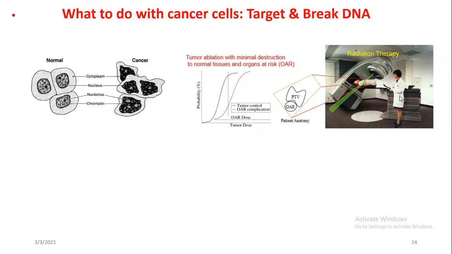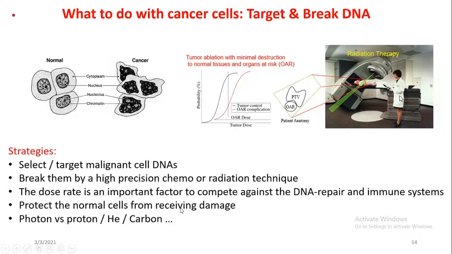So as we saw, the optimization problem in radiotherapy consists of maximizing the dose coverage to the target and minimizing the exposure to the normal tissue. The aim of radiotherapy is to target the malignant cells and break their DNA. However, the induction of a lesion in DNA is countered by a very complex enzymatic repair mechanism.